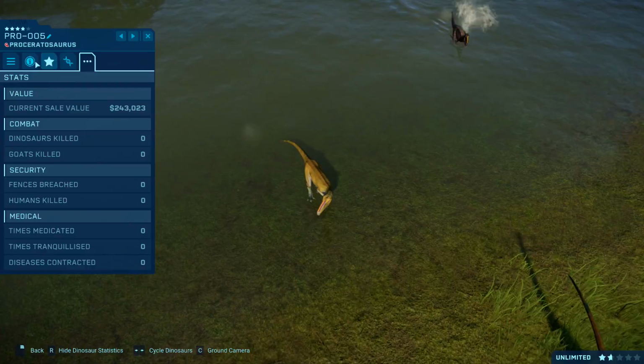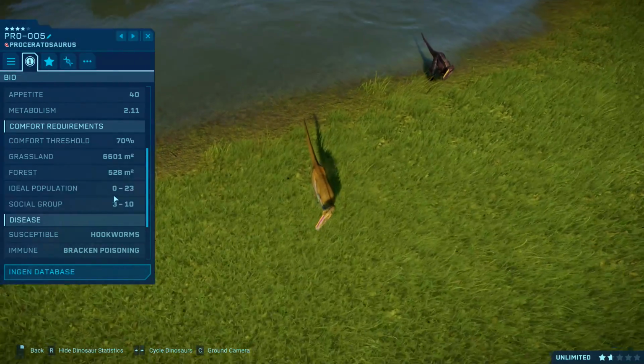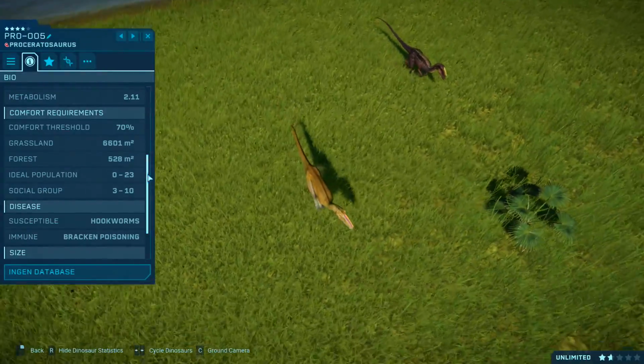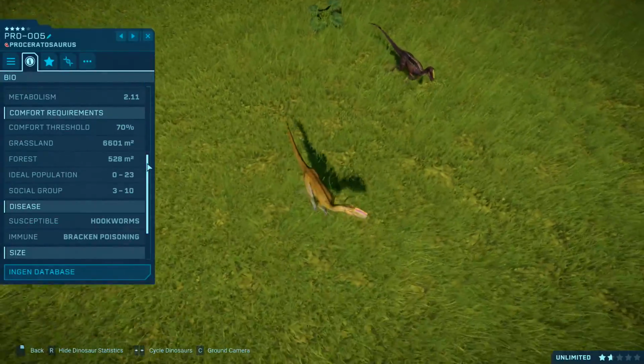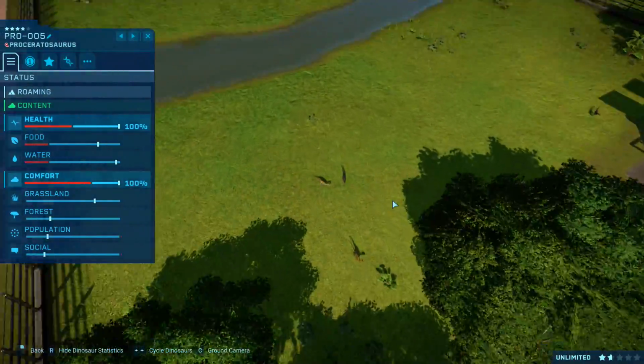Oh, we should mention, this is important information before we move on, the stats of this. So the ideal population is fairly huge, 0 to 23, that's pretty good, and the social group is 3 to 10. And again, grassland and forest, these are small sort of stats, really. It's not a dinosaur that's going to be particularly difficult to keep in your park.